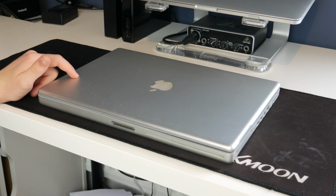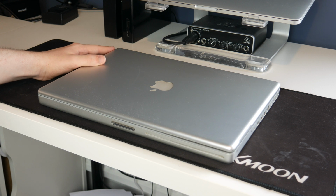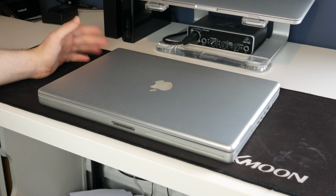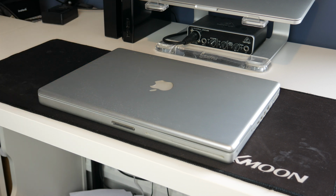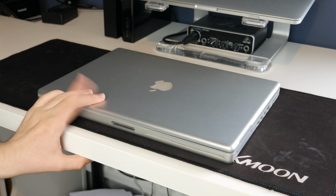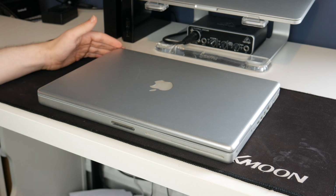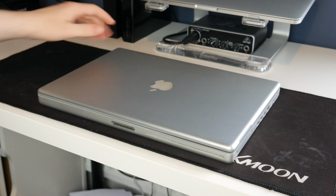Now if you saw my last video, I had a look at two 15-inch PowerBook G4s which I bought for £45, but they came in pretty bad condition. They were destroyed in shipping. At the same time I bought that, I also bought this from a different seller. This is also a PowerBook G4 and it was very cheap. I paid £10 for this.